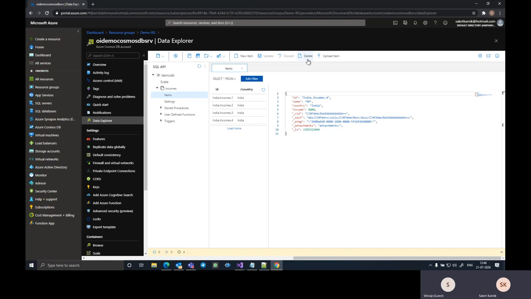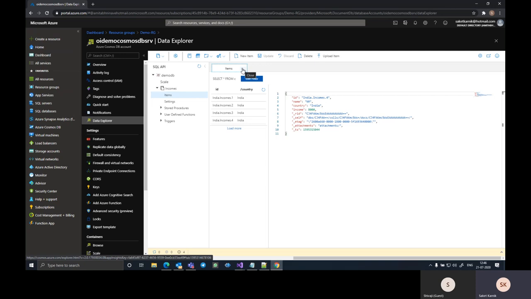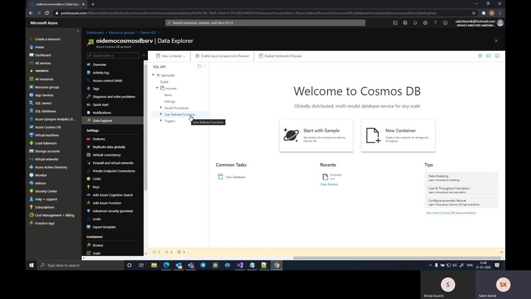and I can use this drop down button, and here I can say new UDF. If I click this, I can write my function with the function ID that I want. By this ID, I would be able to do the invocation at the program level. Other way around, because this is just the web editor, it may not be very comfortable to work with. I may want Visual Studio to be used even to develop and deploy the function. So that's what we will be doing for now. But it is just a matter of writing that same function on the portal directly. You can do either of the things.